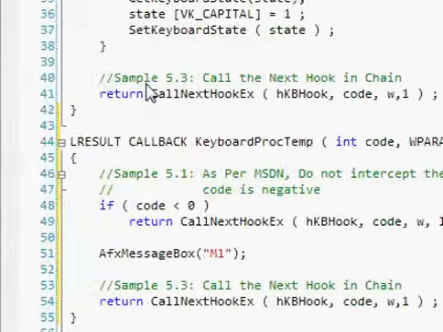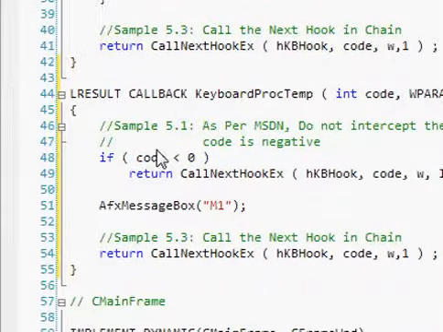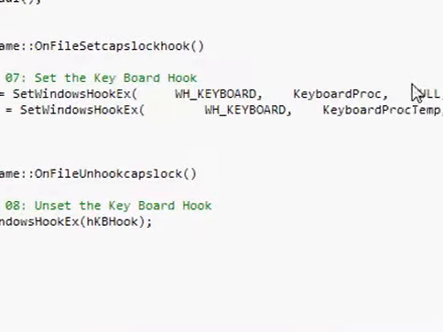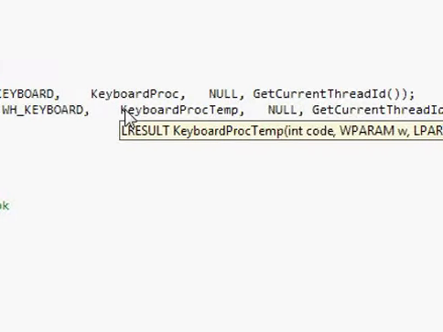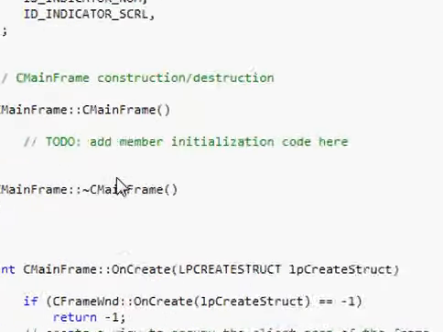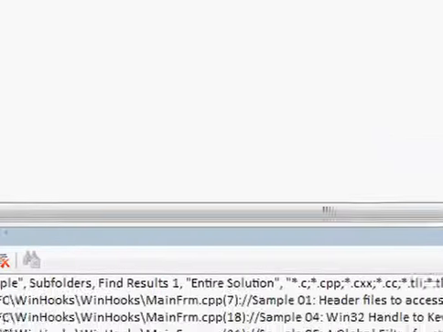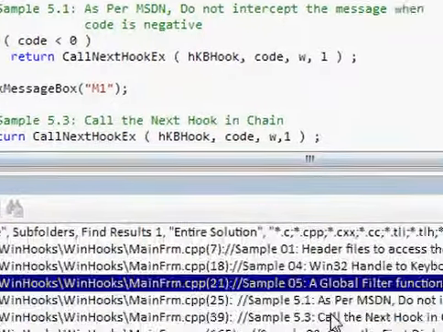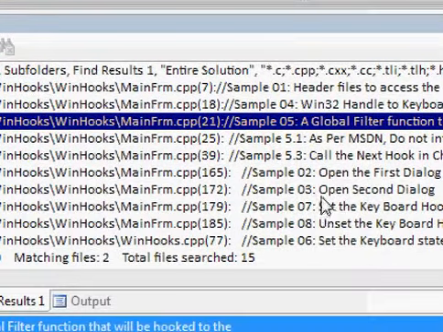So what I will do, I will just put a breakpoint for the keyboard proc, and then for this message box. Now if you see, when I set the hook and type something on the keyboard, the hook which is installed later, that means which is installed last, will be first in the chain. That means first this function, I mean the keyboard proc temp, gets a chance to intercept the message and make any modification. Then the call here, I mean CallNextHookEx, this function will call the next filter function. So we will see the second function get called next.